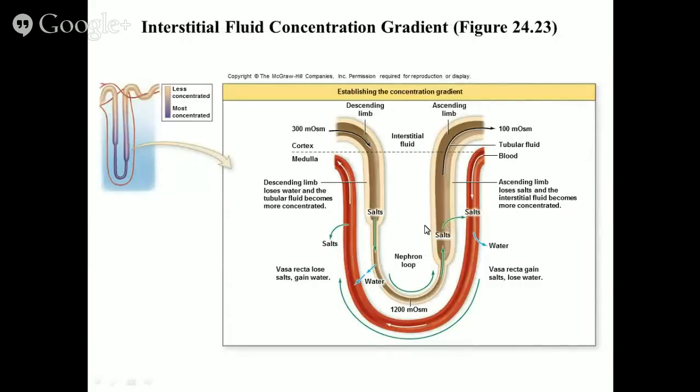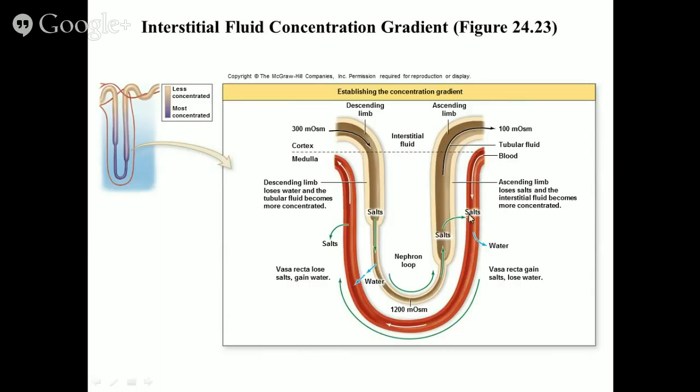Some people call it the nephron loop. Some people call it the loop of Henle. The old traditional name is the loop of Henle. That's the way I learned it. New textbooks now are just calling it the nephron loop. And you can see here is the filtrate passing through the nephron loop. It's now going down the descending limb, and then it proceeds up the ascending limb. Outside, you have blood flow.